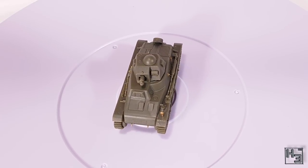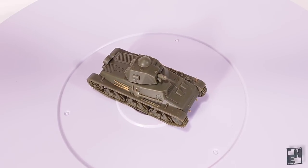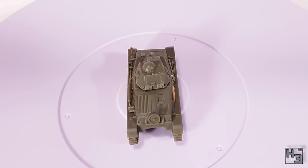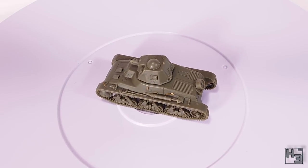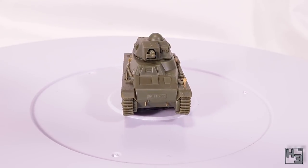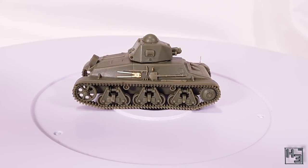I think I might be complaining a bit too much about what was really a small detail — both literally and figuratively. You don't have to put the photo etch parts on; the tank will still look good. It was very quick and easy to put this together. I only built one of the tanks that comes in the box, but I don't see why you couldn't get them both done in an afternoon, perhaps while watching one of my other videos. The result is a nice model of what I think is a very interesting little tank.